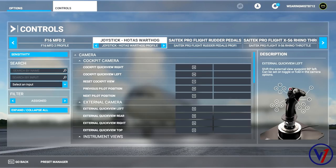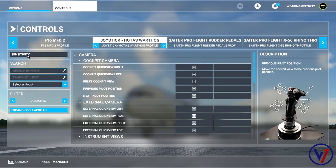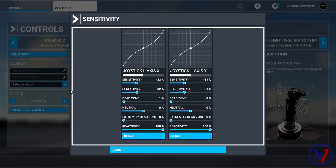I know the Thrustmaster TCA stick has come out. I haven't expressed too much interest in that side stick because I know it's plastic and the tension on that stick is very similar to the T1600, which I have used. But the Warthog has a very stiff feel to it, and it seems to me if I were to have a Warthog stick that was an Airbus stick on this base, it would be as close to the real thing as you could get at a home flight simulator, unless you spent quite a bit of money on high-end Airbus peripherals. But you do need to check your sensitivity settings.